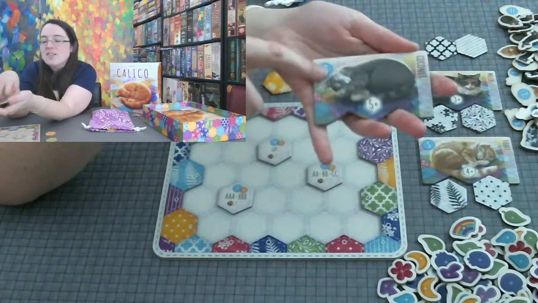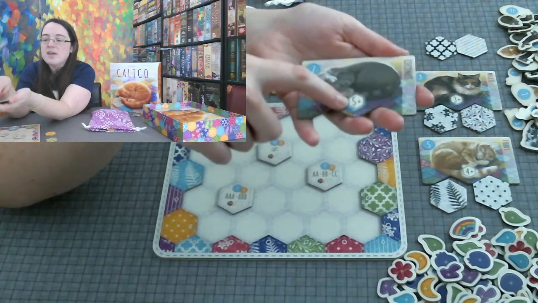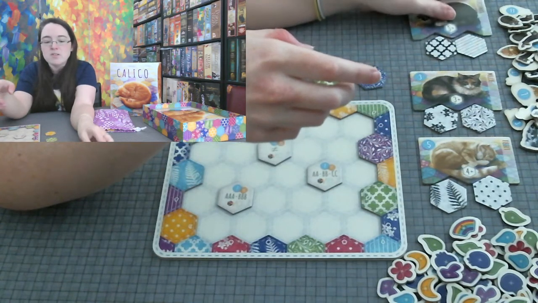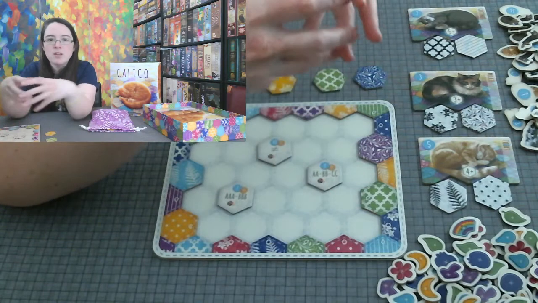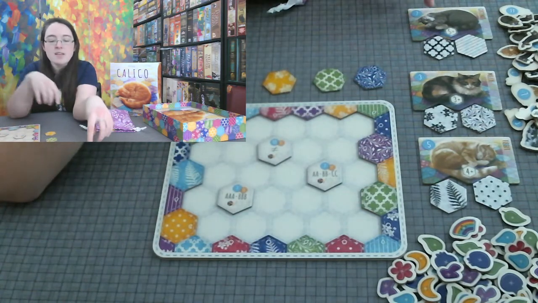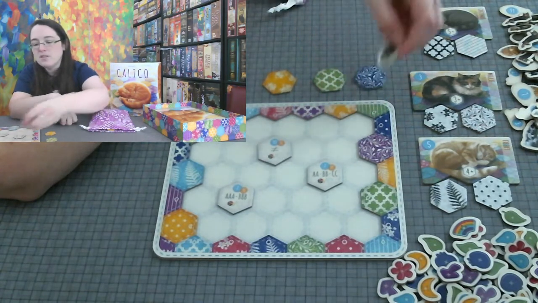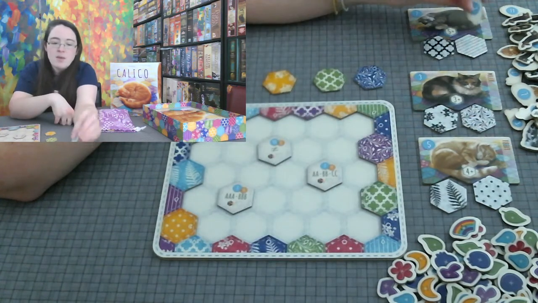No, I'm just kidding. So this cat, Coconut, will give me 7 points if I have 5 plus in a clump of one of these patterns. If I can get 5 of this pattern on my board in a little connection, so to speak, I can get Coconut. I grab the Coconut cat and place it in my supply, and that'll be worth 7 points at the end.